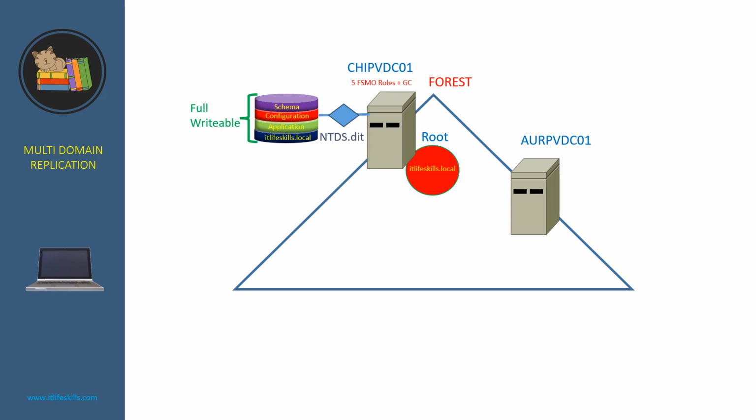To create a new domain from a standalone server, OPVDC01, we promoted it to the first domain controller of the child domain hq.itlifeskills.local. The AD database ntds.dit is created on OPVDC01, which contains the schema partition, and it is seen from the schema master GPVDC01. The schema partition is read-only to OPVDC01.